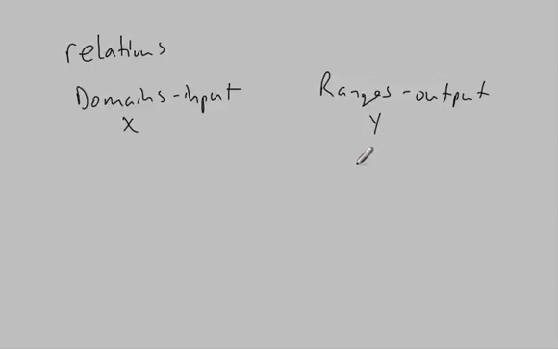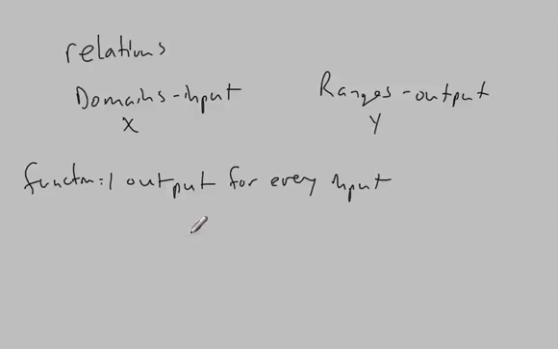We can list the domain and range for a finite set using roster notation. And then we can compare the domains and range to see if something is a function or not. If it is a function, then there's only one output for every input. So wherever I start, it only leads me to one result.